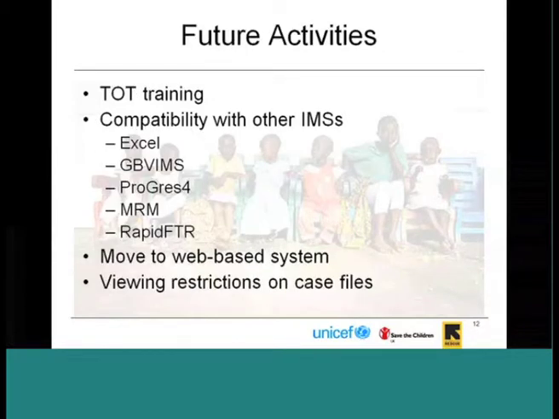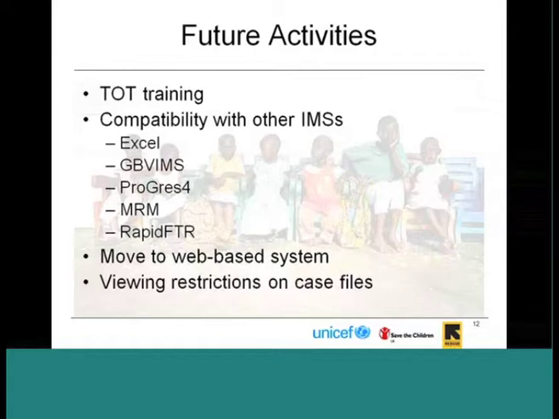So what are some of the activities that we're looking at going forward? One thing that we'd really like to focus on is a TOT for global level staff, for example the rapid response team of the CPWG, emergency response personnel specifically providing support on child protection in emergencies. We're currently finalizing a TOT manual and hoping to roll out this training sometime in 2012.